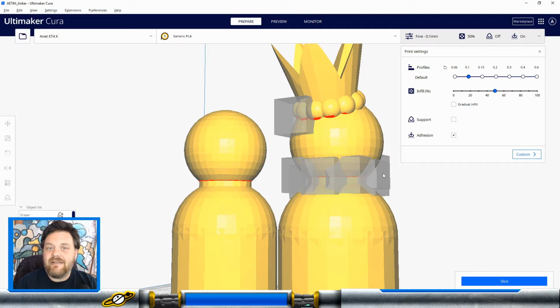If you have fine details that you know you don't need to have supported, you might need to use support blockers if you have supports that are needed for other things. Like, I believe I used a support blocker on these guys, because there was just a little bit of an overhang, but it would have caused extra supports to come up and try to raft into this, creating a chunky bit. And I already had a seam.